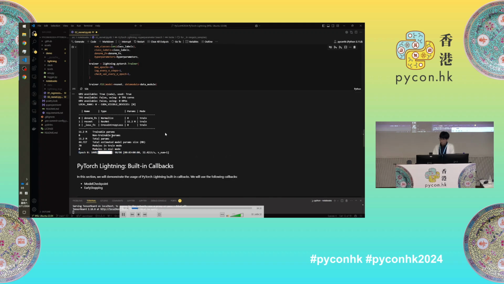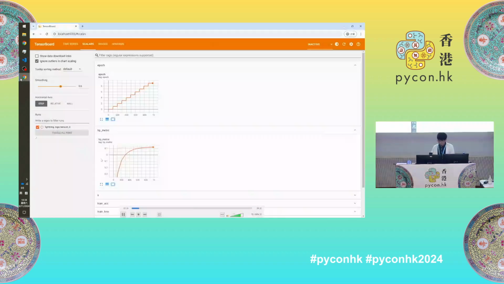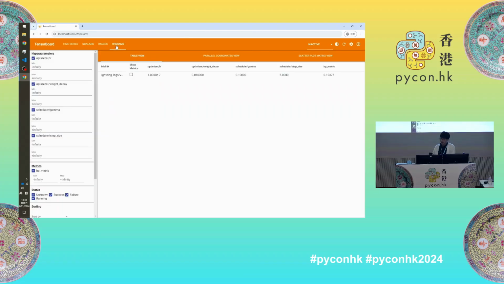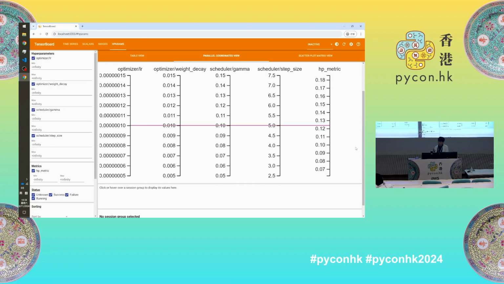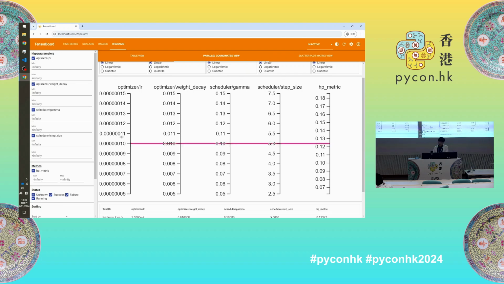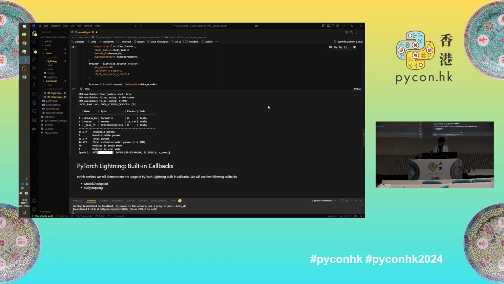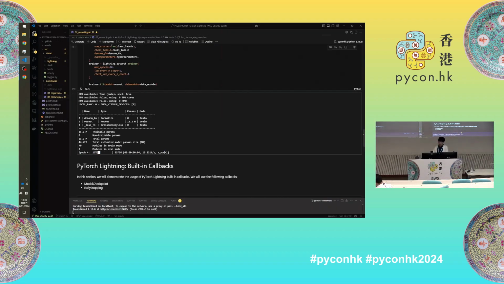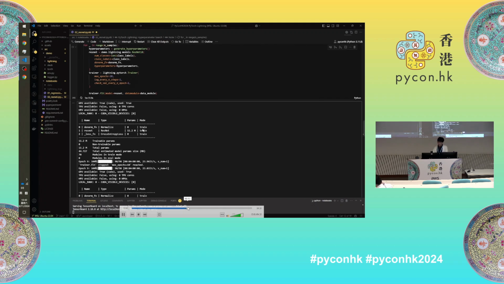and then we can see on TensorBoard again, in the hyperparameters page, we can see the hyperparameter setting and the corresponding hyperparameter metric in a parallel view. And here we skip the training process in the middle because it takes some minutes.